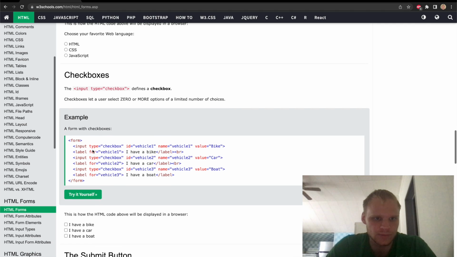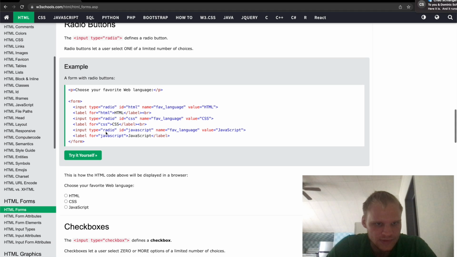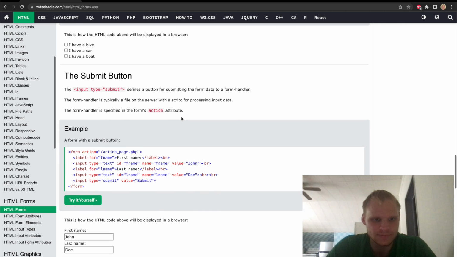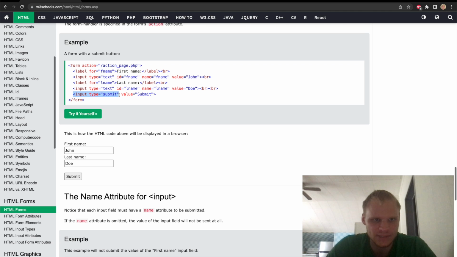Checkboxes. There we just do type checkbox for an input. And then if we have these all with the same name, how are these connected? These ones are connected by name, favorite language. Yeah. The submit button. We can have a button on here that submits. So input type is submit, value submit.